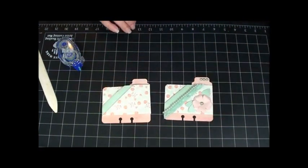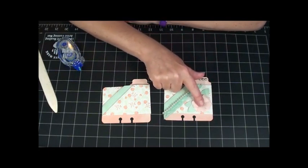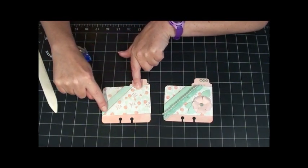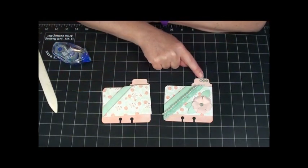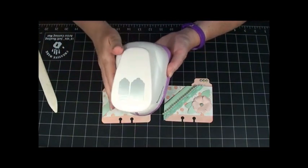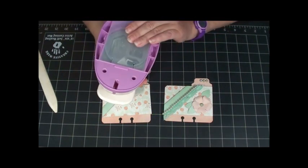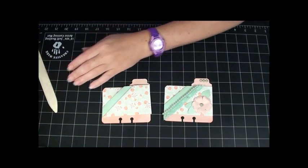Alright. And then what I did was I cut out a flower out of paper and some leaves and put a pearl in the center. Put some green lace and some pearls along this edge right here so you could still see the green and you could still get into that pocket. I put some flat backed pearls at the top of the tag, and then I have this tag punch that I picked up from Recollections, and it punches out three different size tags. You can see that. I bet they're tiny tags, but that's kind of cool.